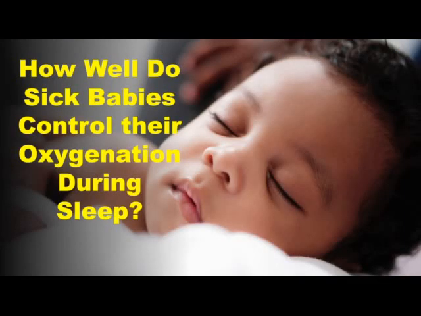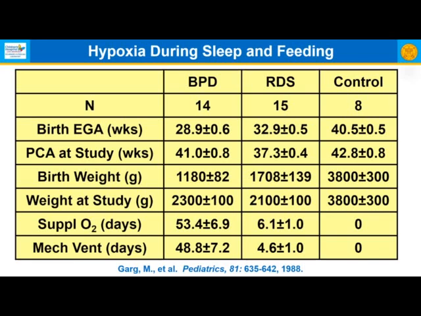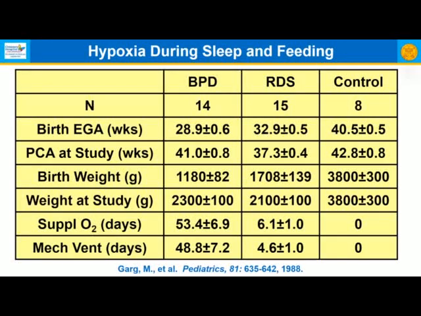How well do sick babies control their oxygenation during sleep? So, Mina Garg and Sharon Isanaka were fellows in neonatal perinatal medicine here at Children's Hospital of Los Angeles, 1985 to 87. And they did a study where they looked at hypoxia during sleep and feeding in babies with bronchopulmonary dysplasia, babies who had respiratory distress syndrome, that is, they were premature, but did not develop chronic lung disease, and in healthy term control infants.